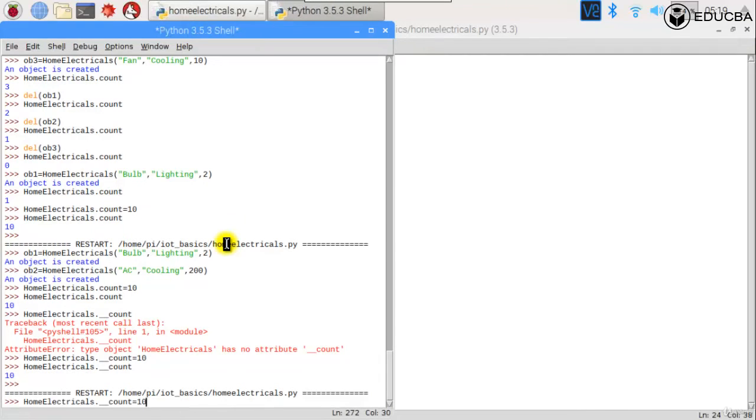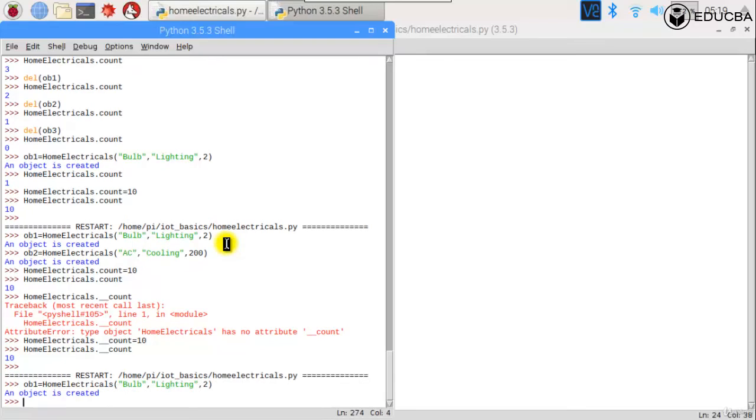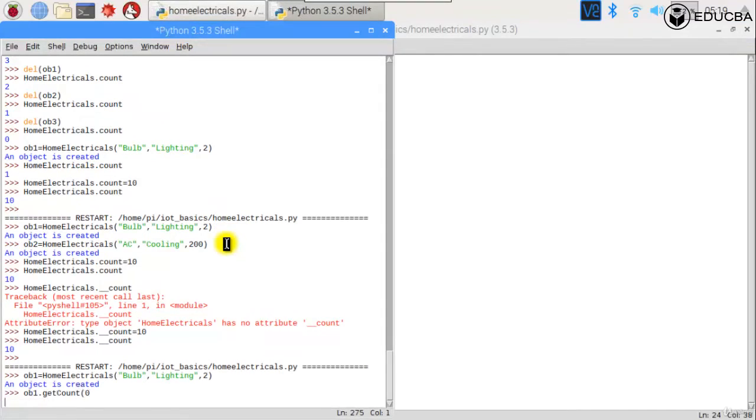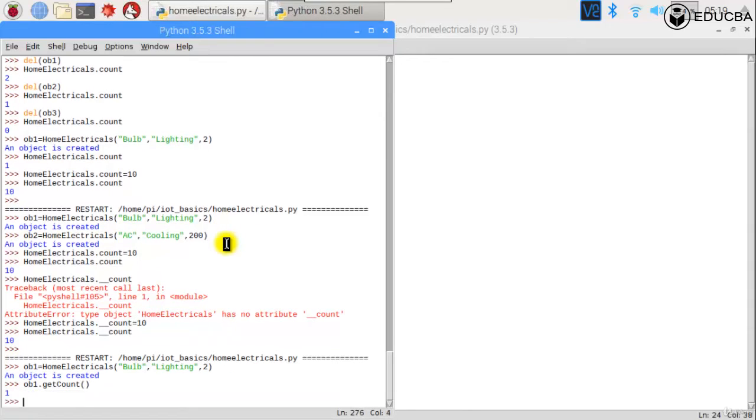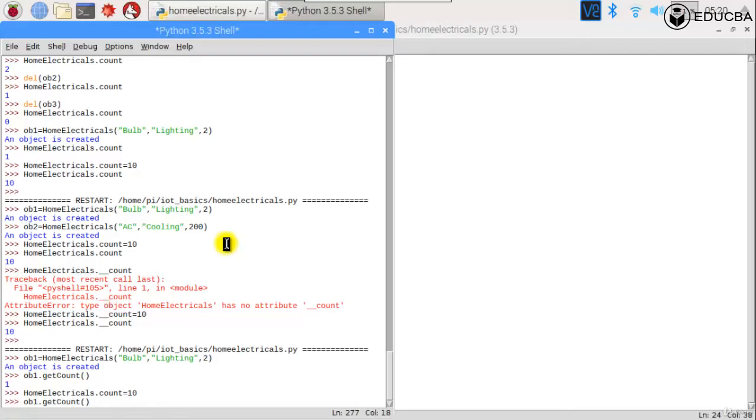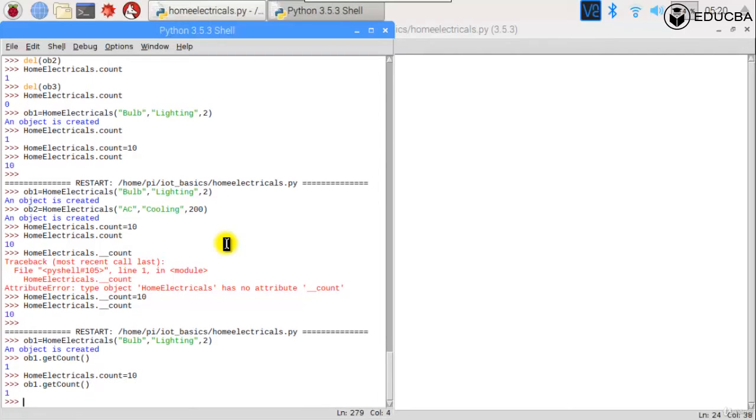Let's run this out and say ob1 dot get count. It's 1. Let me just change the home electricals dot count. Let me make it as 10. But still, what is ob1 dot get count? It's always 1. You cannot change the home electricals dot underscore count.